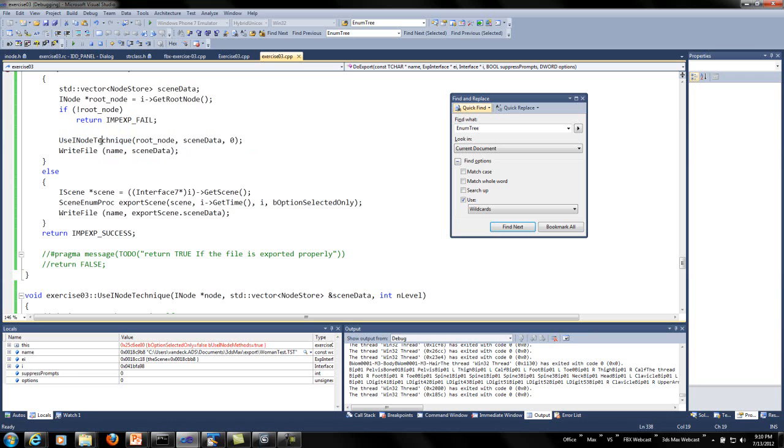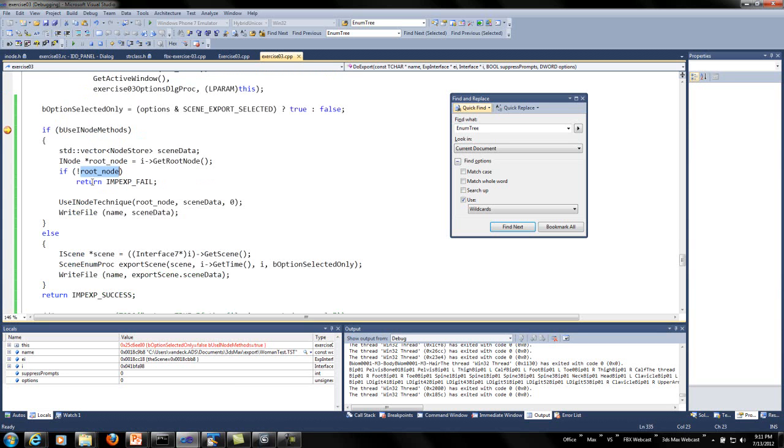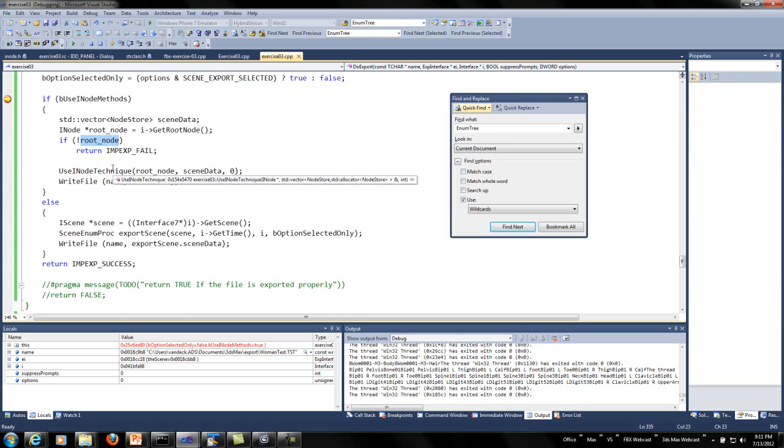So this is basically using a recursive technique. You see the first thing we do here is we get the inode of the root from the interface. Okay, so we don't even have to get the scene object in this case. We just say give us the root node, and we make sure we check to see that there is a root node of value, and then we start recursion.